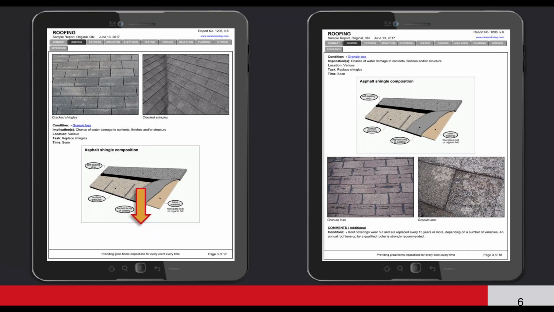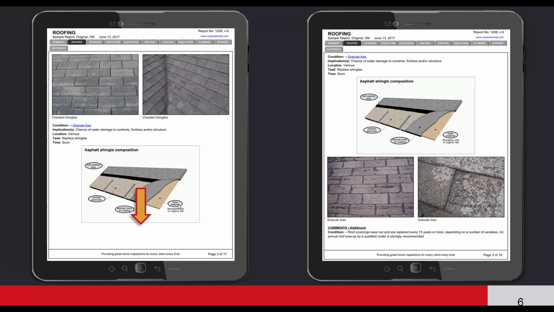Where if we favor the recommendations, you're able to see the entirety of our granule loss, including the photos, in one page. Now at the bottom of the second screen, we also have an additional comment, so a my item, if you will, that helps cap off the recommendations.